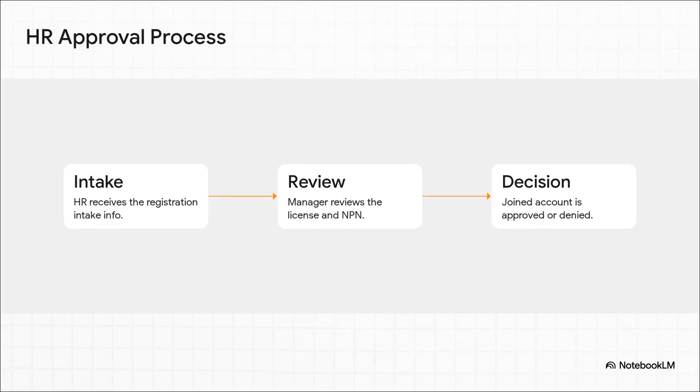Your HR team or an authorized manager receives that submitted compliance record straight into their portal. They can manually review the license proof, double-check expiration dates, and make the final controlled call to either approve or deny the joined account. Only when they get that green light does the agent gain the ability to load sales. Your enterprise stays totally protected the whole way through.